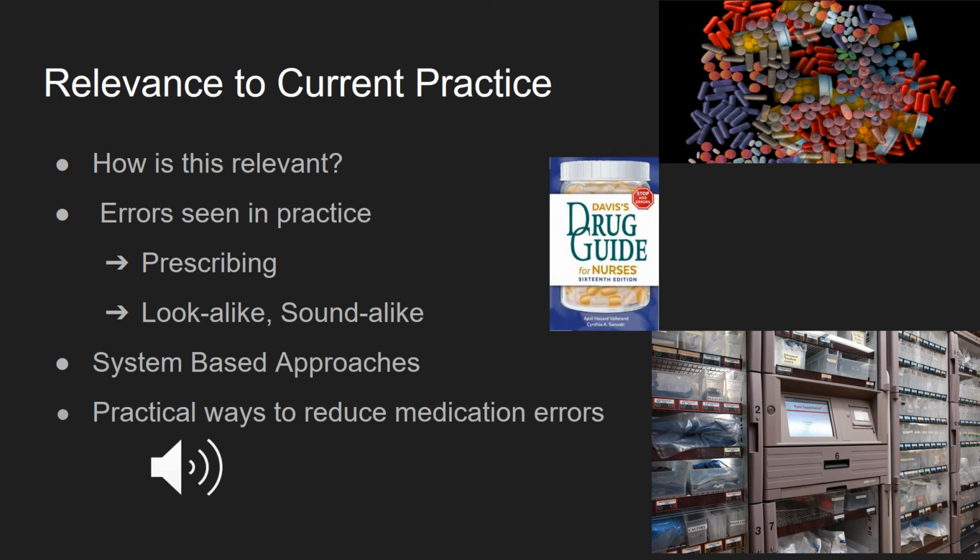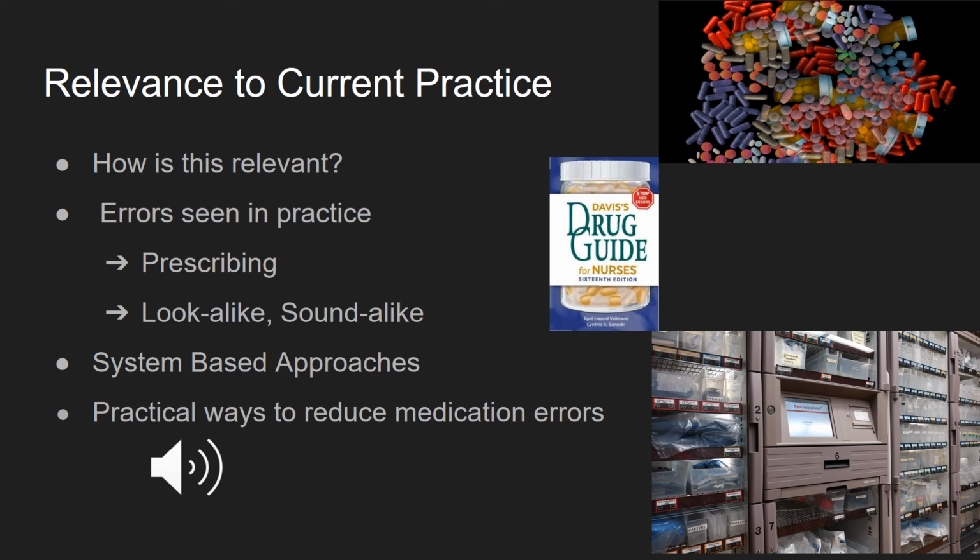There are also practical ways that nurses can reduce medication errors. Some of the practical ways that nurses can mitigate errors in practice are by simply reviewing your 5 rights of medication. That includes making sure that you have the right patient, the right drug, the right dose, the right route, and are administering it at the right time. I know that we've talked about this throughout the entire semester, and it's very important under our scope of practice as nurses, and also to mitigate those medication errors.